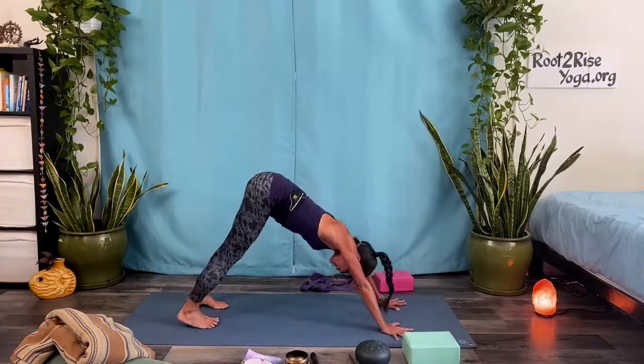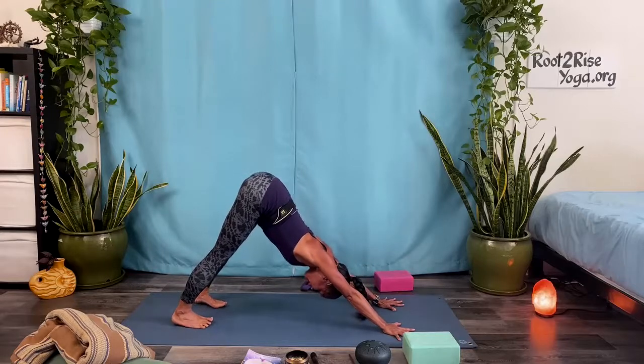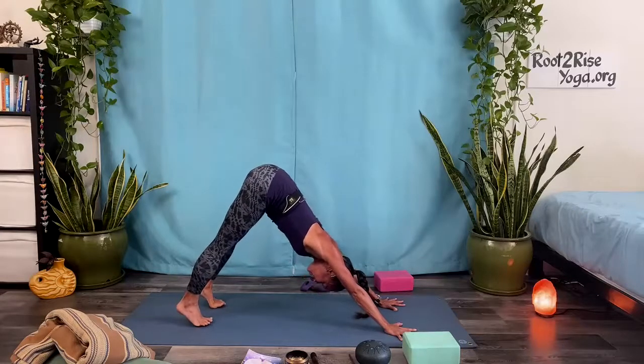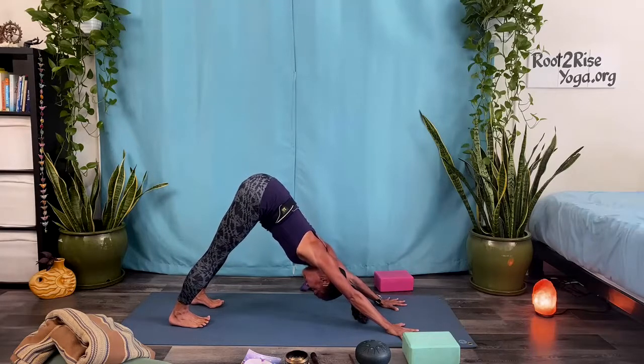Feel the ground through your hands, your fingers spread, and then draw the shoulder blades up and back, hips up and back, and then let energy descend down the backs of your heels, down your Achilles, even if your heels don't touch the floor.